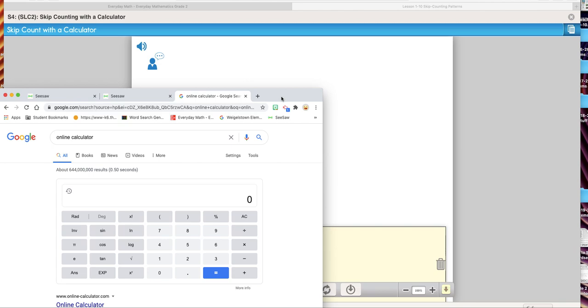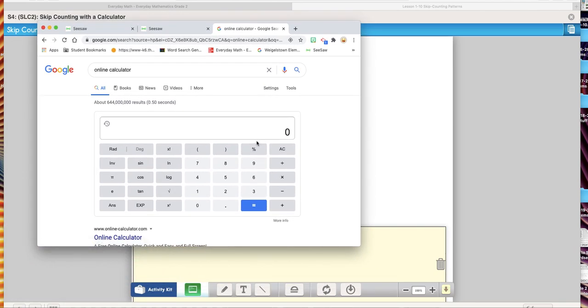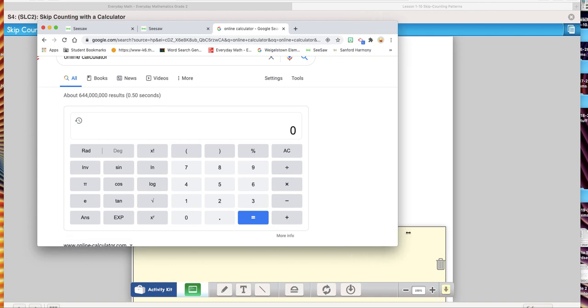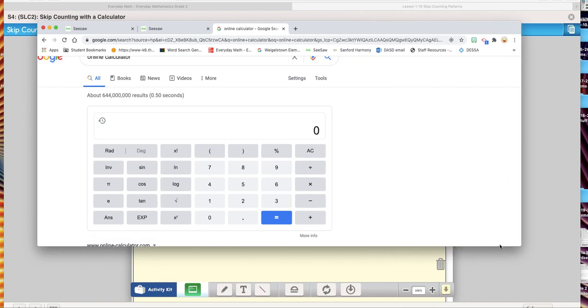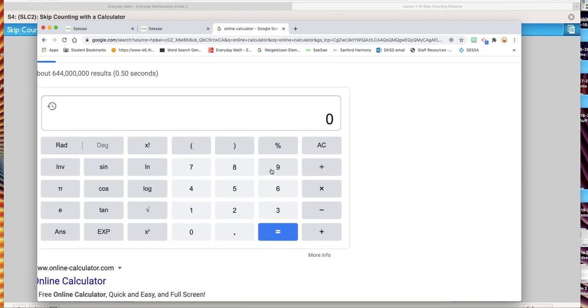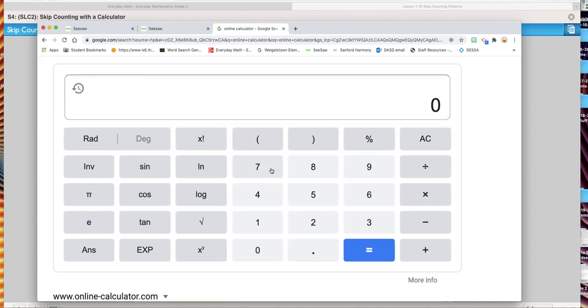All right. Okay, so here, I have a calculator up on my board too. Now my numbers look a little bit different than what you have on yours. And I have some extra keys on my online calculator, but it'll still work. So, it'll be easier for you to see it this way on the screen than to look at my little mini calculator. So you can look at the calculator that you have at home or right there in front of you. There, I made it nice and big for us to see. So, we are going to use this calculator to pattern count.